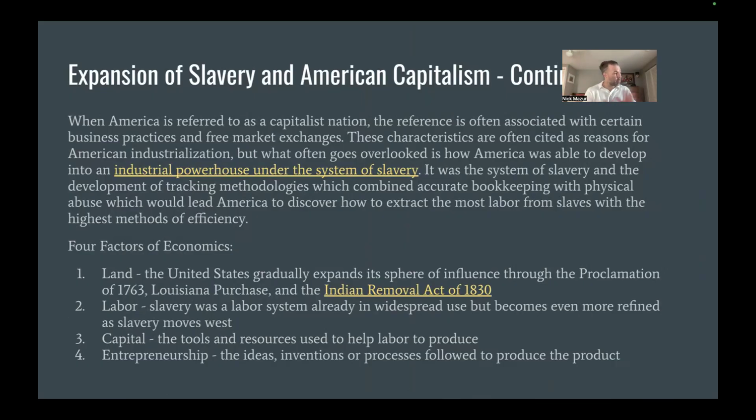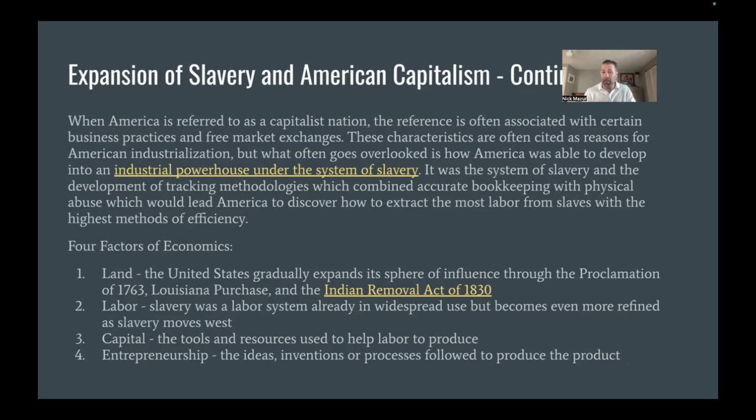The land is there. With the Indian Removal Act and people being pushed out, land is accessible and available. The labor is there. We have slaves that are located in various areas from Maryland all the way through South Carolina. We can begin to move these slaves on out further south, right? So we have the labor and we have documentation of entire groups, entire plantations being moved by wagon and by slaves being marched in chains, literally through Washington, D.C., on their way to markets in New Orleans. The capital, tools and the resources to help produce that labor. Well, the capital is also the human. It is human capital.